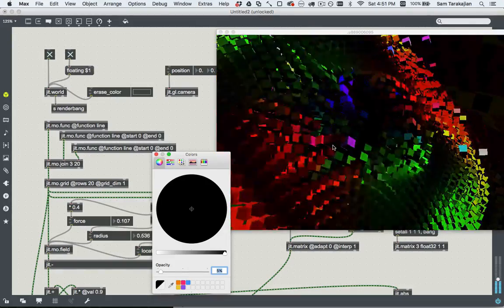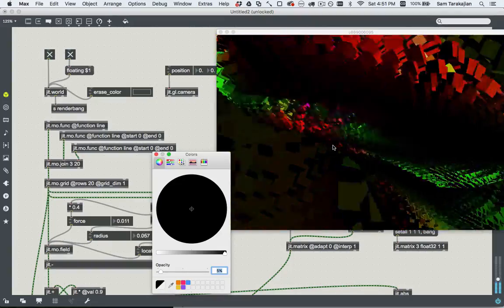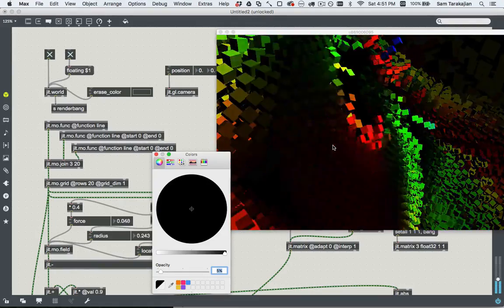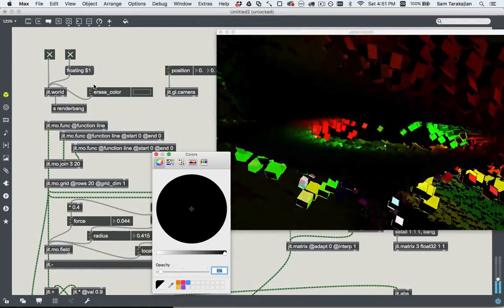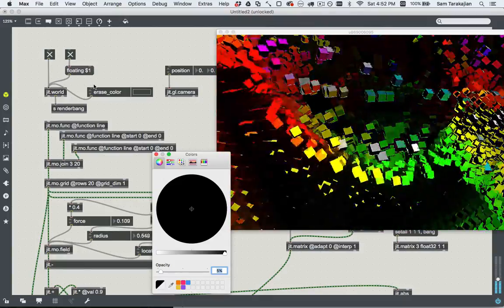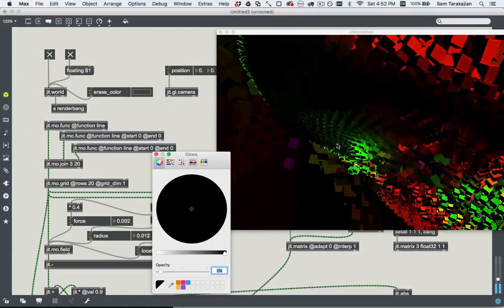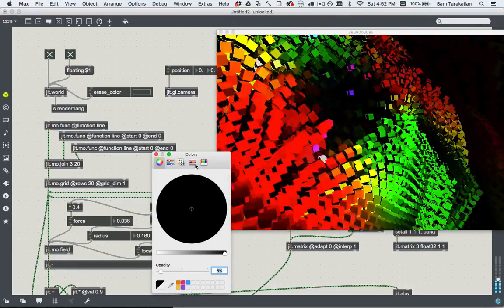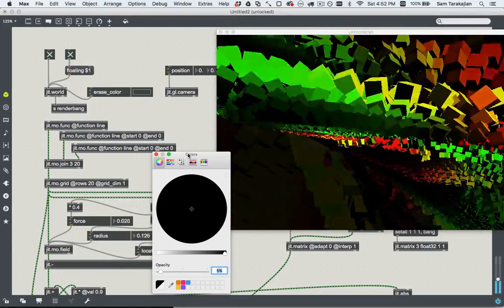So what I've done is I've set the opacity for the erase color low so that the previous frame isn't totally erased. There's still some remnants of it left behind. And what this does is, because jit.world by default uses two different buffers to render, it's causing this kind of nausea-inducing effect. Maybe nausea-inducing, depending on your... Me, personally, I happen to quite like it, but, you know, that's me.